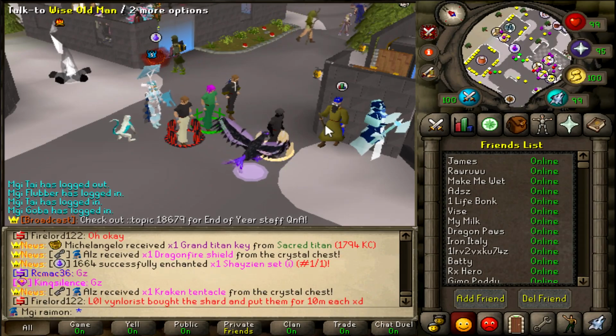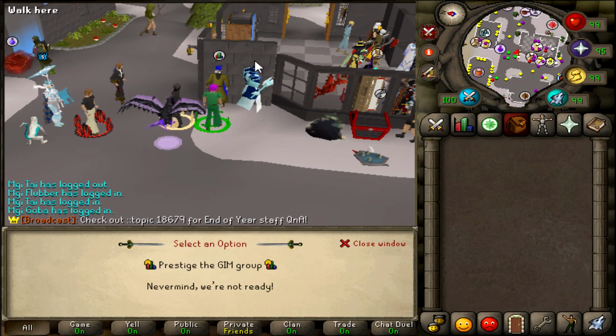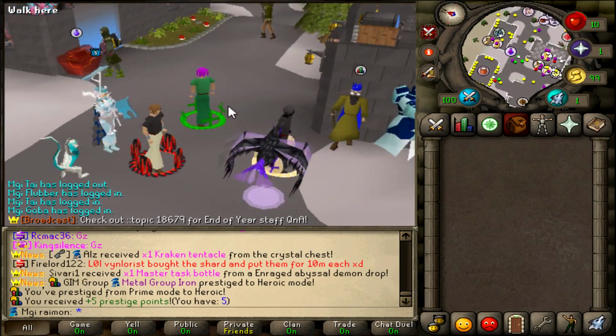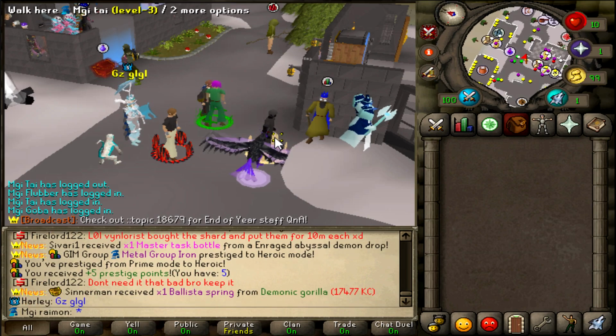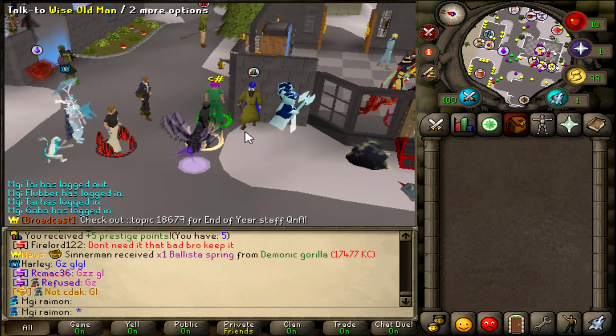All the accounts are here now, so now we should be able... Prestige. Yes, please. Thank you. Oh, there it goes. Metals Group Ironman Prestige to Heroic Mode. You have received 5 Prestige Points, which is what you get for going from Prime to Heroic, and then Heroic to Heroic is 10 points instead. Whoops.